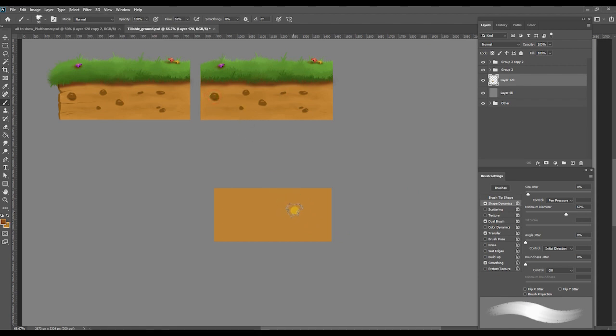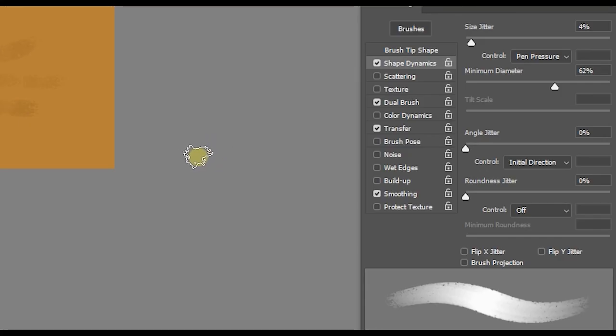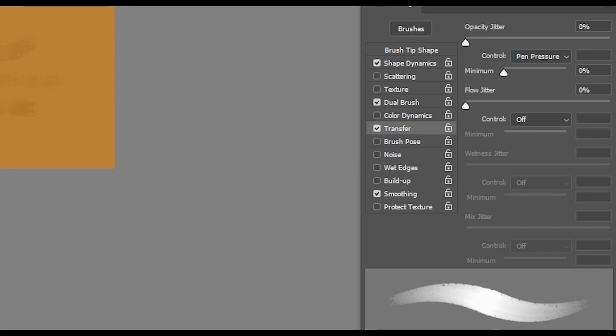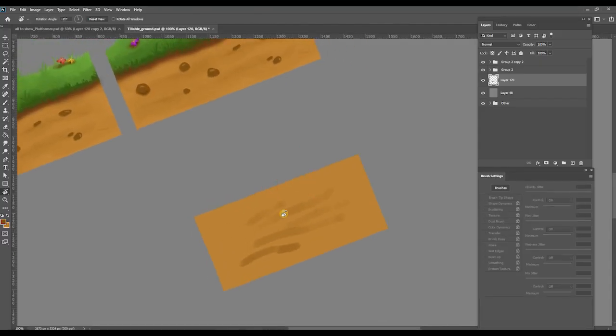What I want to do is to have a brush with a noise or some kind of texture so I can paint dirt and soil. If I need, I will play with the minimum diameter to see how it will change my brush.